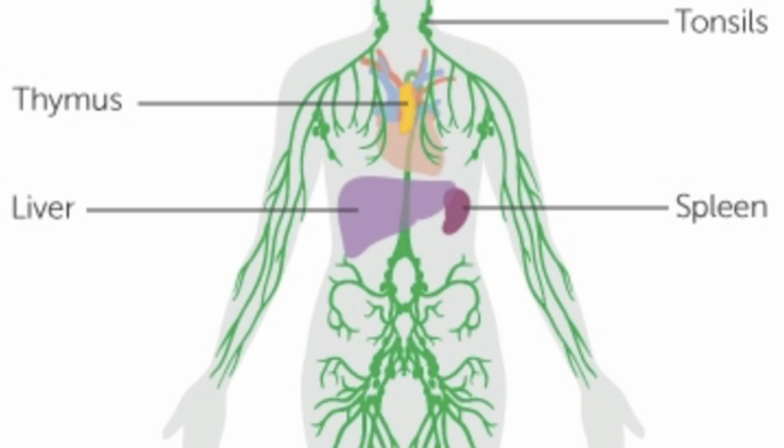The two major structures to focus on when talking about the lymphatic system are the spleen and the thymus gland. The spleen is that fist-sized organ found in the upper left side of your abdomen, next to your stomach and behind your left ribs. The thymus gland, on the other hand, is found in the chest, between the lungs and behind the breastbone or sternum, just above and in front of your heart.